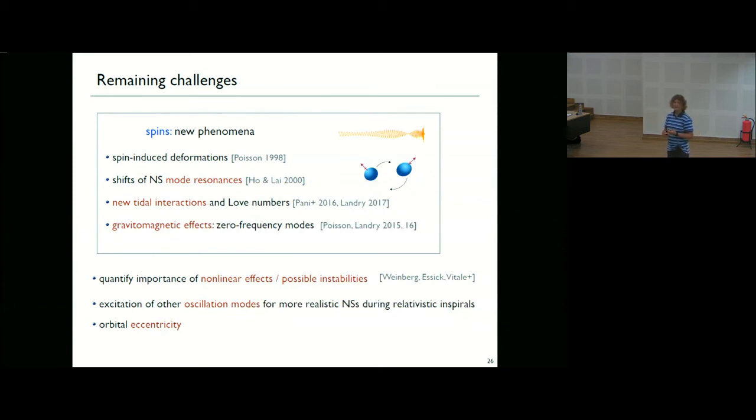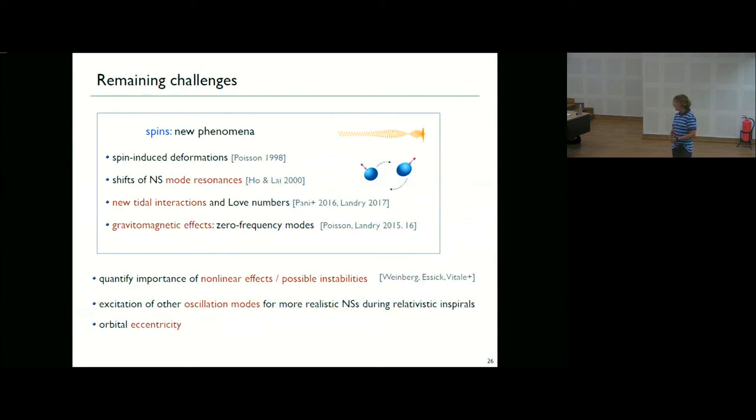Then the spins will shift the mode resonances, so it will shift the F mode frequency and all the other mode frequencies. There are, of course, many new tidal interactions and Love numbers. Some of them are quite small. There have been some studies on this already to explore, but others were found to be quite important. So that has to be taken into account.